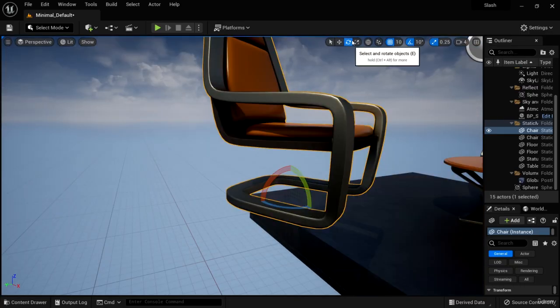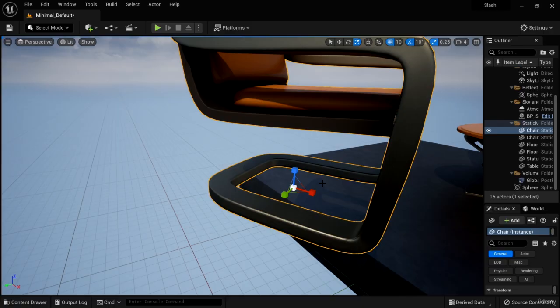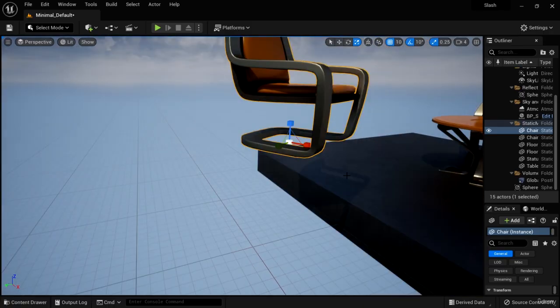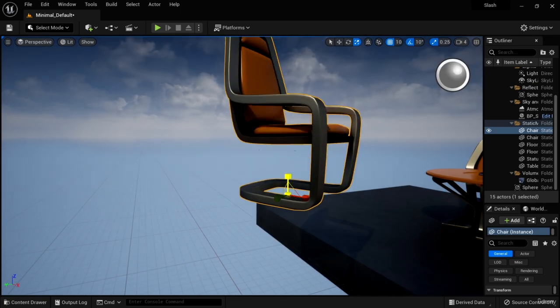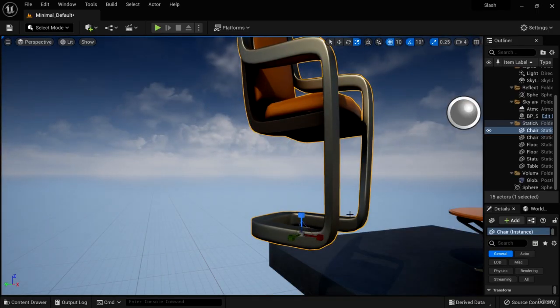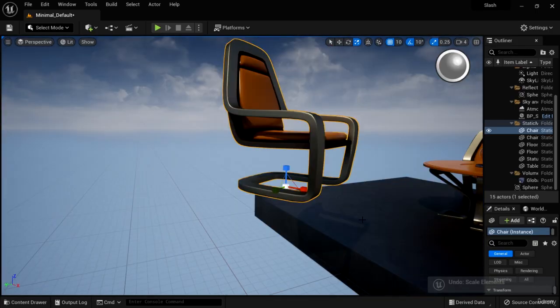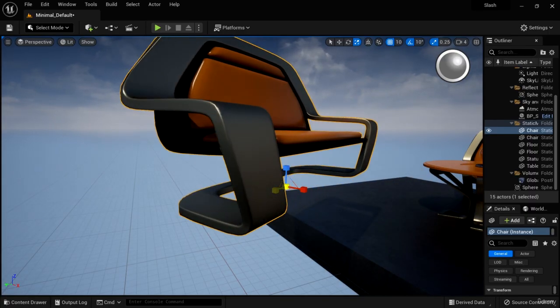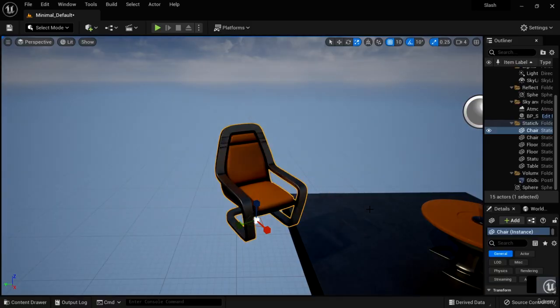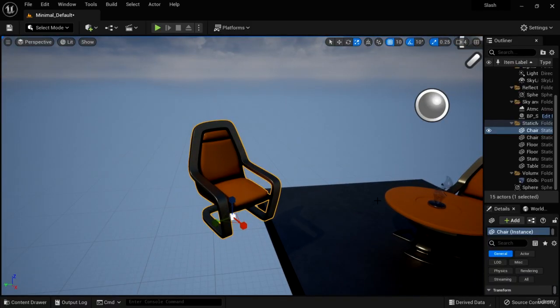Now, next to rotation, we have the scale object manipulation mode, which can be accessed with the R shortcut. And now we see that we have yet another version of the gizmo where each handle has a box at the end. This allows us to scale the mesh in the corresponding direction. If I want to scale it in the Z direction, you'll see that it's getting taller. I'm going to hit Control Z to undo that. Now, if I scale it in the X, it gets longer. And if I scale it in the Y, it gets fatter, sort of like a couch. Now, Control Z will allow me to undo those operations, so that's a very useful thing to know.